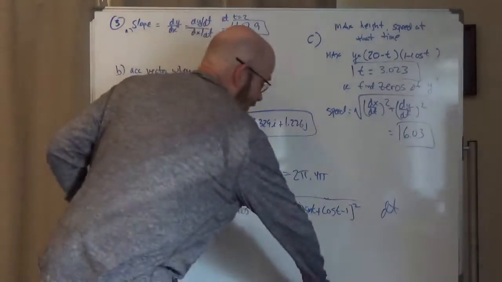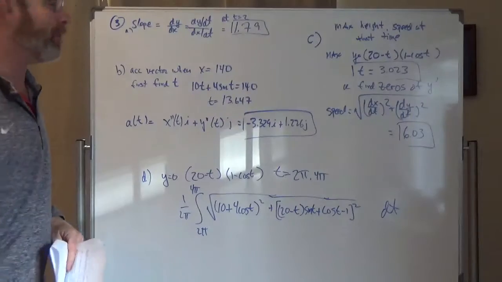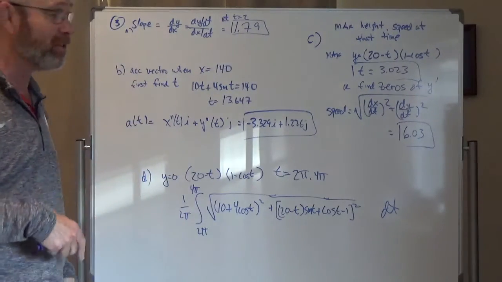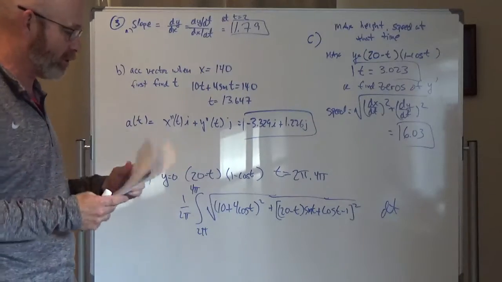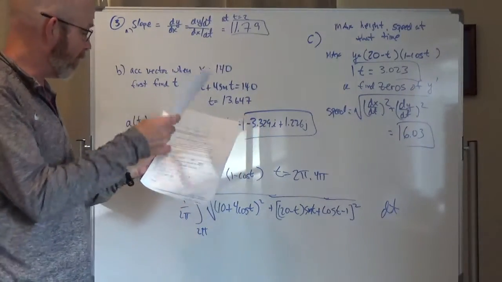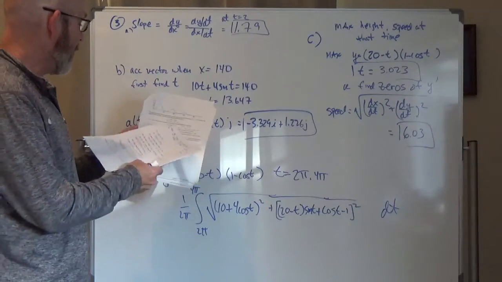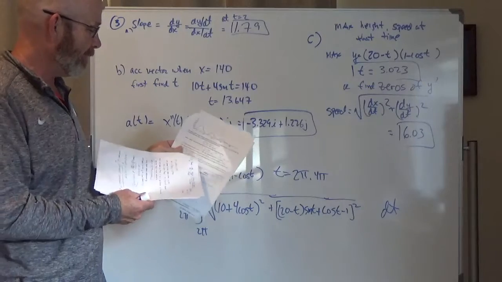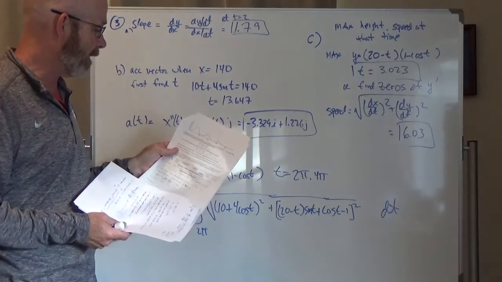Okay, next we have the roller coaster problem, the second problem on this set. I didn't write a lot of stuff down because there's a lot to write down on here, so I just called it x and y and dx. So the first part, if you remember, they gave me x, they gave me y, parametric equations for the roller coaster. They also gave me x prime and y prime, which I guess they really didn't have to do. I could have found that myself. But they gave me x prime and y prime also.